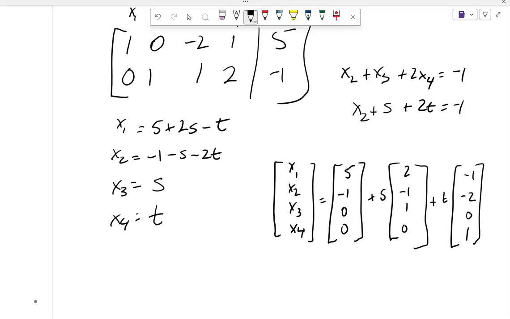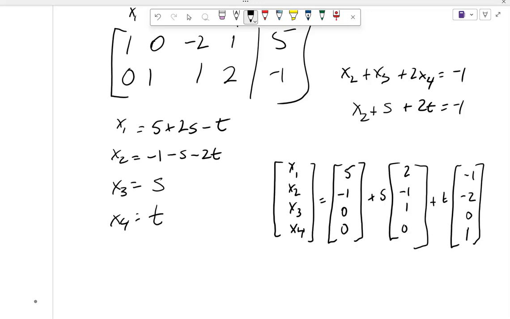Let's go through how I did that. Looking at your answers here, your x1 has a 5 in it without any parameter. The x2 has a -1 in it without any parameter. The x3 and the x4 don't have any constant pieces, because they are the parameter. So this is just picking off the constant pieces: x1 had a 5, x2 had a -1, 0, 0 for the x3 and the x4. If you think about it as tuples, I'm just writing it vertically.